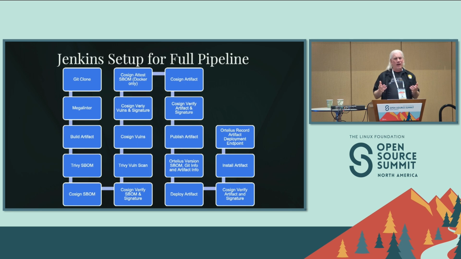So in our pipeline, the first thing we're going to do is we're going to check out our code. We're going to do our clone. Then we're going to run Megalinter. So whether it's coming from our merge request or direct push, either way, we want to do these steps. If the merge request or the PR linting didn't catch it, we're going to catch it again, because there could have been something in the merge when we merged a couple different branches together. We need to verify again.